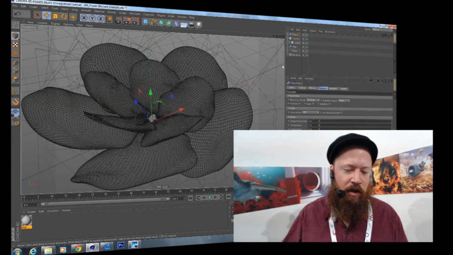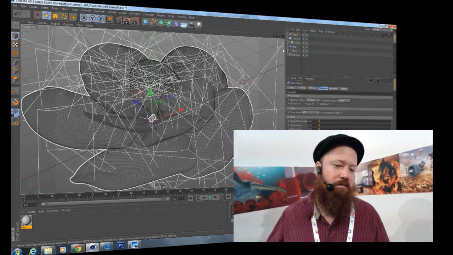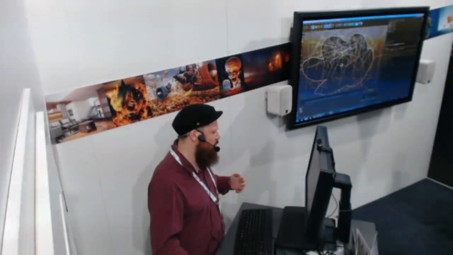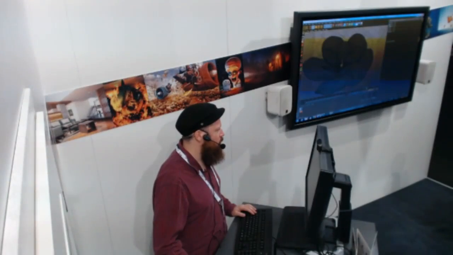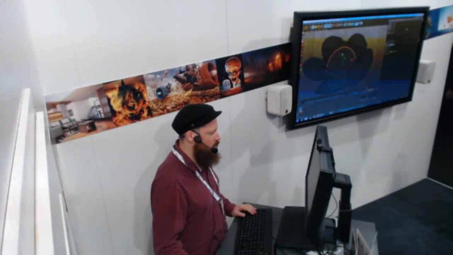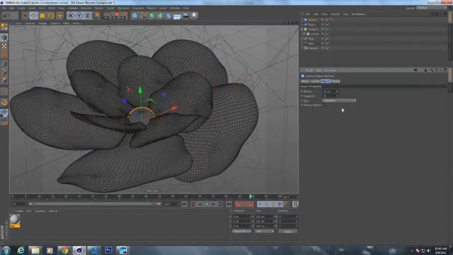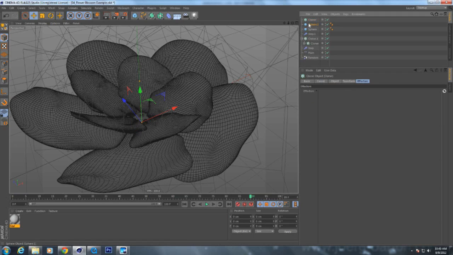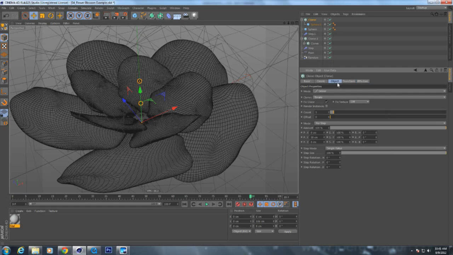Okay, what's missing is the inner life of my plant, like the seeds. And I don't know the English word, this part which is in the middle of the blossom. This can easily be created in a very fast way with MoGraph. Just create a sphere object, lower the radius, so that it fits more or less in the middle of my blossom. I'll just duplicate the sphere, make the radius really small, create another cloner object, drag the sphere in, and now I change the mode of my cloner object to object mode.